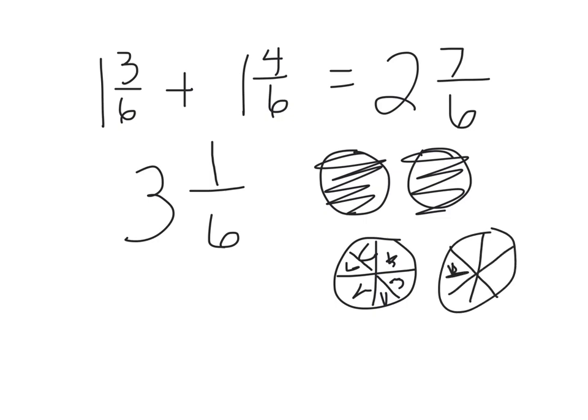So this is what this mixed number right here represents. 2 whole items plus then 6 full and 1 extra. So 1, 2, 3, 4, 5, 6, 7 pieces. That's the 7. So if I take those 6, put them all together, that makes an additional whole, and I have 1 little piece hanging out over here. Same thing. They mean the same thing.